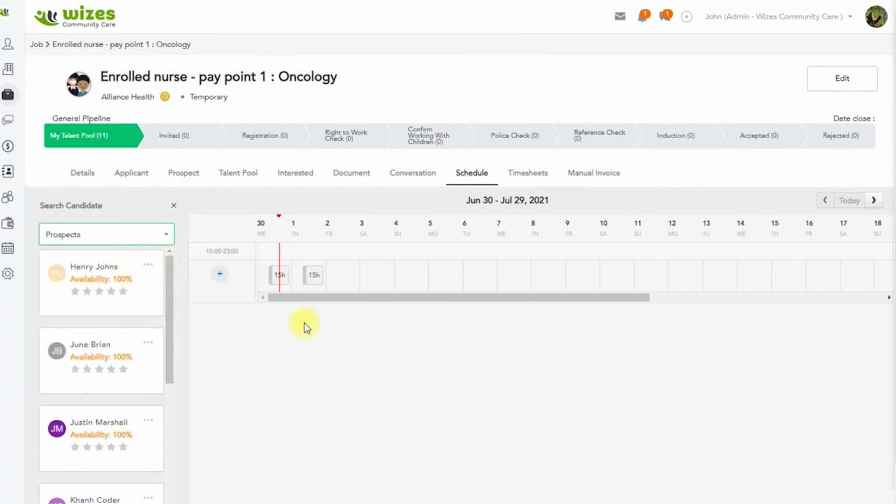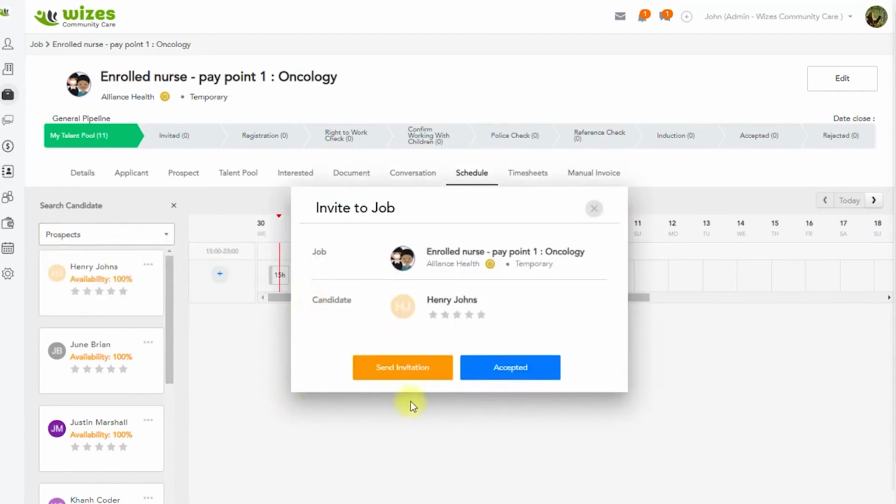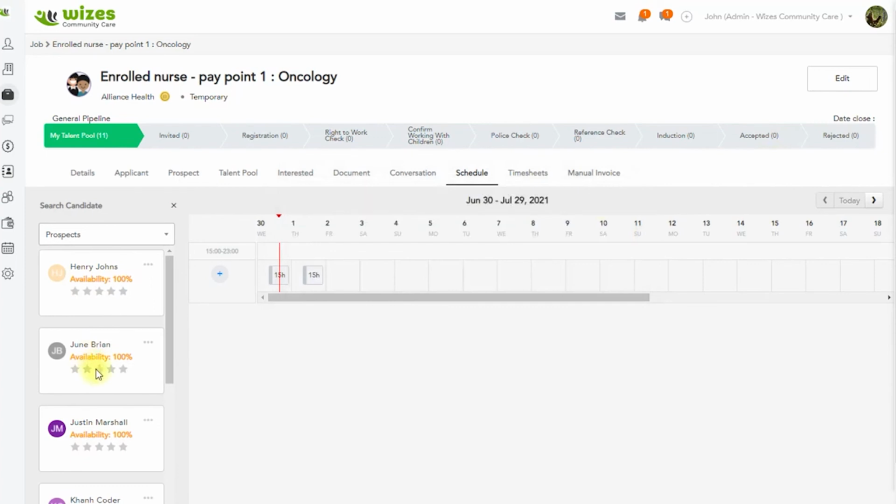However, imagine we had a Cert 1 in health, but we also maybe had a license certificate required as well. If a candidate has a Cert 1 in health or has the particular license, they'll turn up here because, I repeat, they only need to meet one of the requirements of the job to turn up here. Because even though they're a candidate that never worked for you, I can still drag this person into the roster, and then I can accept them into the roster. And then what's going to happen is, we'll just do that.